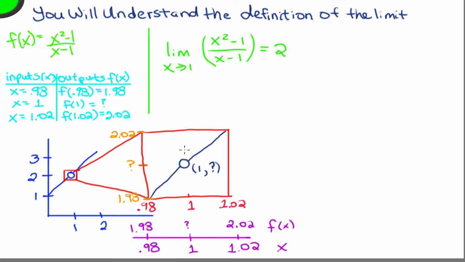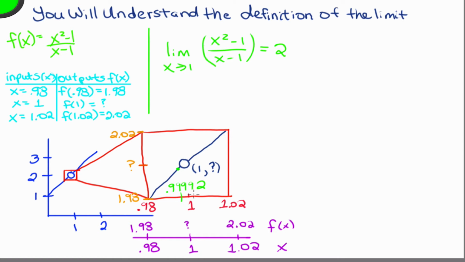No matter how small the distance is that we move away from the point of interest, we can always find some value, some input for which the output is always in that small interval. In our case, for example, even if we wanted to find out what the output was when the input was somewhere here, let's say 0.99992 or so, okay? If that were the case, I could find an output which is somewhere here, which is still approaching the value of interest.